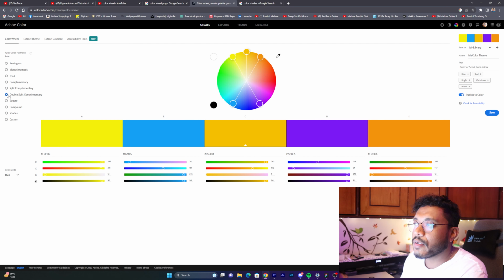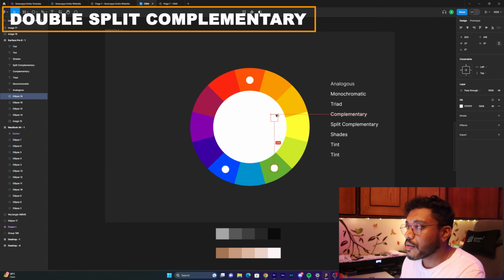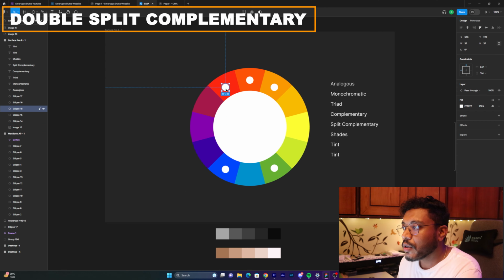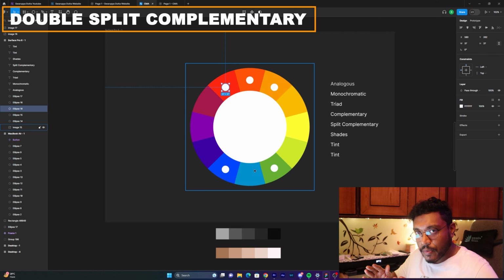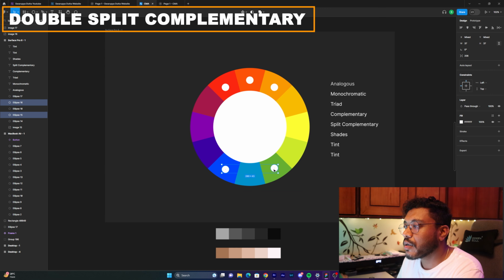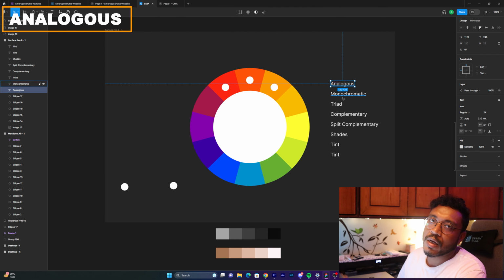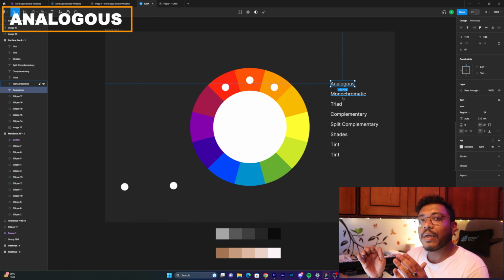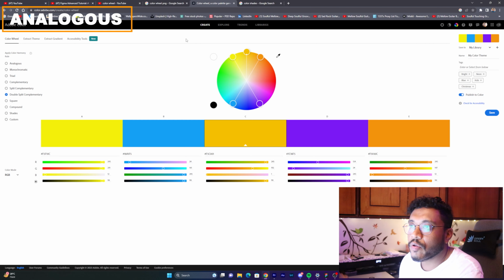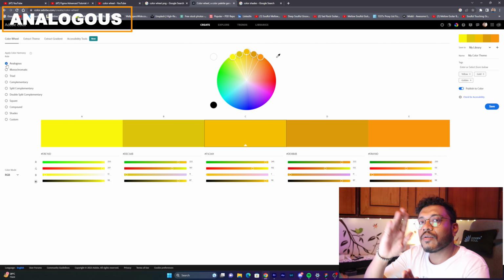Now what you can do is double split. What is double split? You take these ones and you use the opposite ones of those. You can see it is divided into this one. Now you take these complementary colors, you take the opposite colors, so that once you choose these 3 it becomes an analogous color format. So this is what analogous color harmony means. For example, if you see nature, you see the green, you see the sunlight, you see the blue sky and something like that. The green shades you see are harmonious to each other, which creates an analogous way of looking at the colors. If I choose, it takes all the shades of those colors.